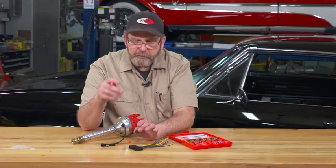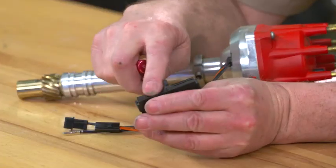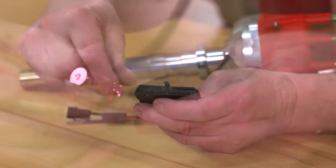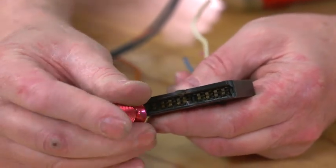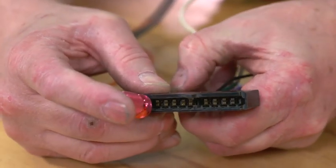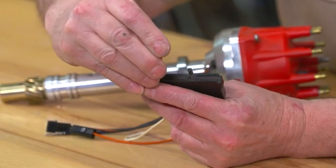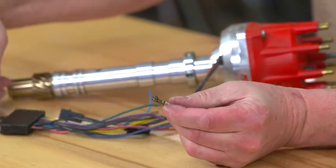One of the ones that most guys get really frustrated with is the steering column harness. This is a flat plug, and it works a little differently than most. If you look at the plug itself, there are little grooves along one edge, and those little grooves are where this tool actually inserts. We just push in, and it releases.